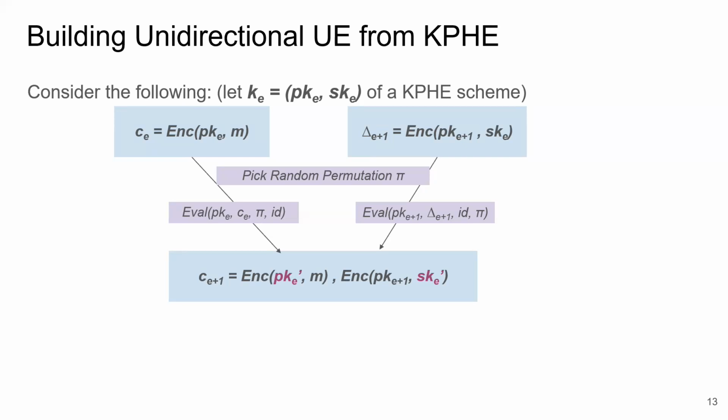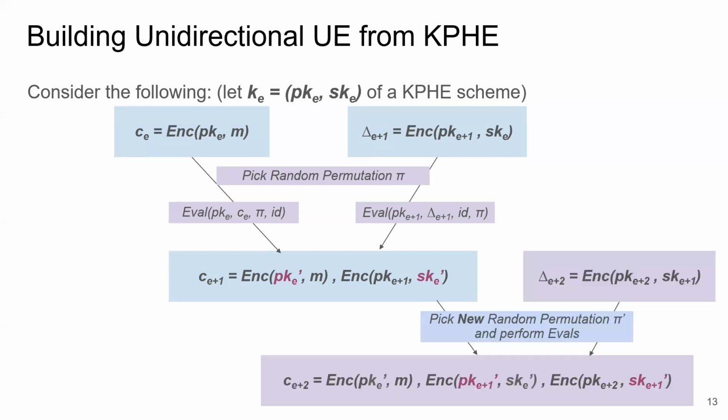encryption of SKE prime. So then later, when we come to decrypt in epoch E+1, say, we know the secret key for E+1, we decrypt, we get this SK prime, which is now the one associated to this first part of our ciphertext. And so we can decrypt and recover the message M.